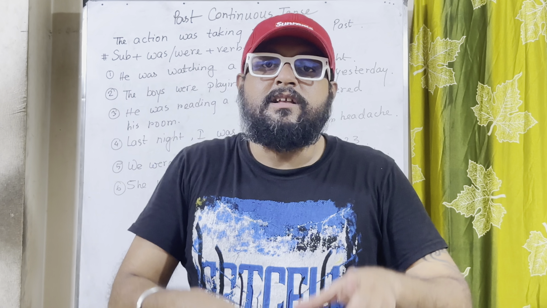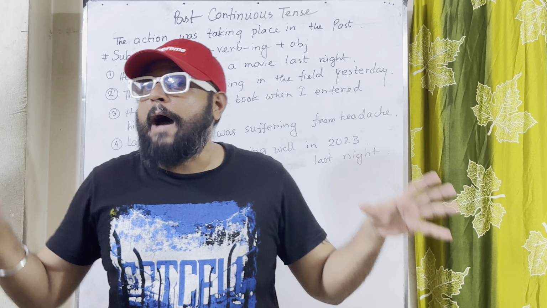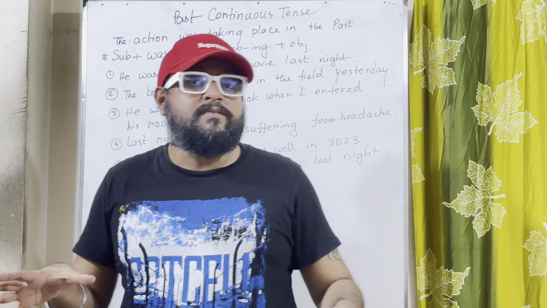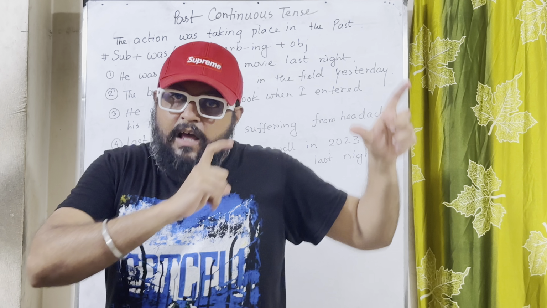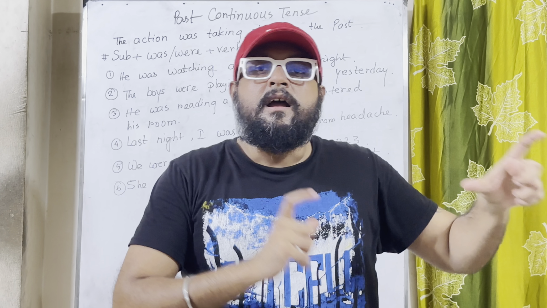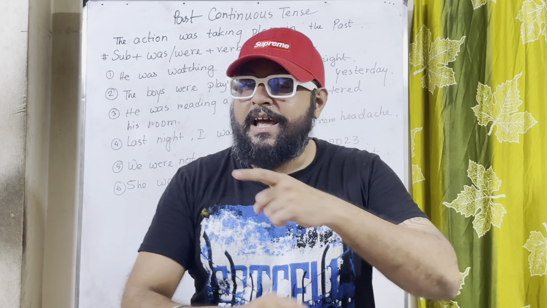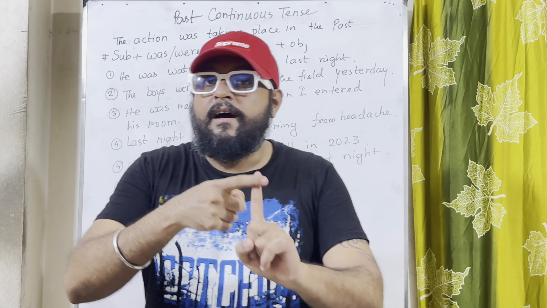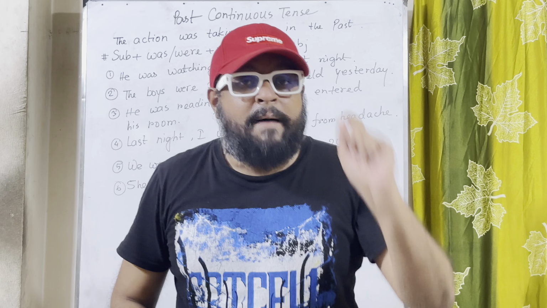Now the point is, what is actually the past continuous? Well, any action that was happening in the past time. That means the action was going on, or the action was happening, it was occurring in a certain past time. Remember this thing, in a certain or in a specific past time. Here you need to mention it.